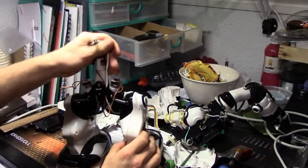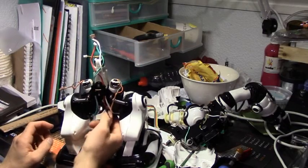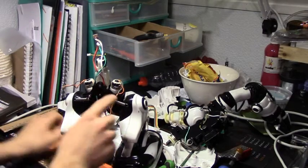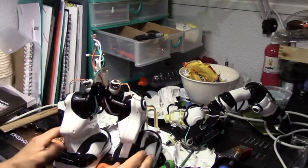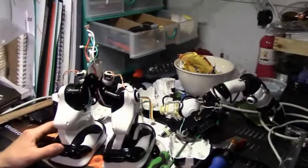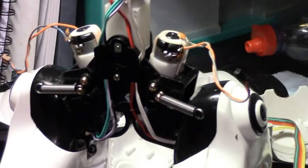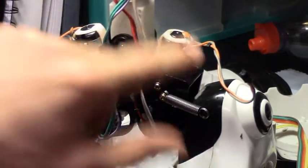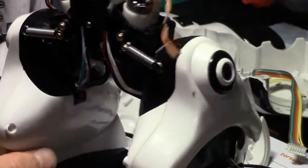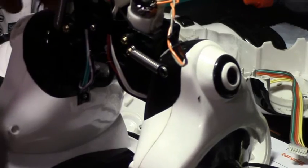Behind here we have all the wires coming down. These go down to the foot, and we have both the motor wires here. I can zoom in a little bit so you can see more of what I'm talking about. Yeah, 1, 2, 3 motors. So even these are hinged.